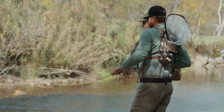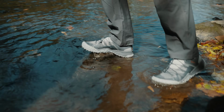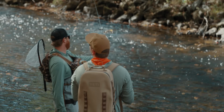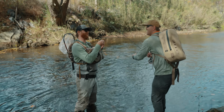So we'll start right here, work in right here. Yeah, our way, you can jump across. Start out back here and then we'll work up. Uh-oh. They don't have those in Colorado, do they? If you can catch us a couple right here, we're pretty quick. We can go to a river that's really big.